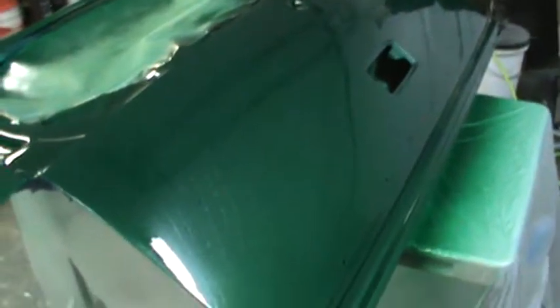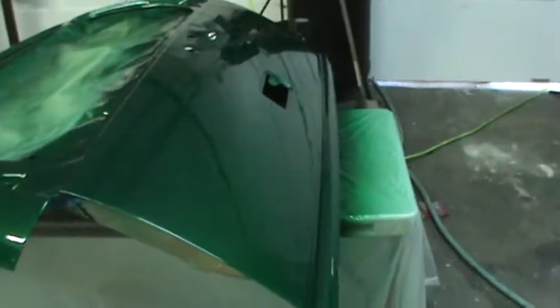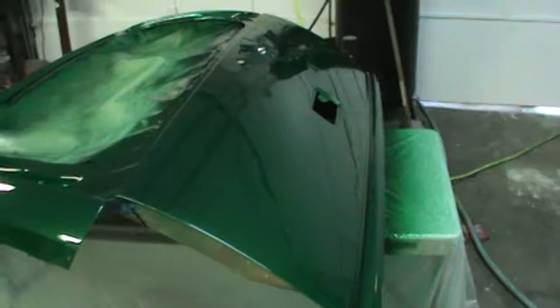Okay guys, so I just put the color on this hatch about 2 hours ago. It's still a little cool in here, so it's just a little bit tacky. It's not bad, but it's taking longer to dry because it is so cool. It's probably 68 degrees or something like that, a little bit under 70, which I can put the color on as long as it's above 65. It just takes a lot longer to dry, so I'm not worried about it taking longer to dry. The color went on great.